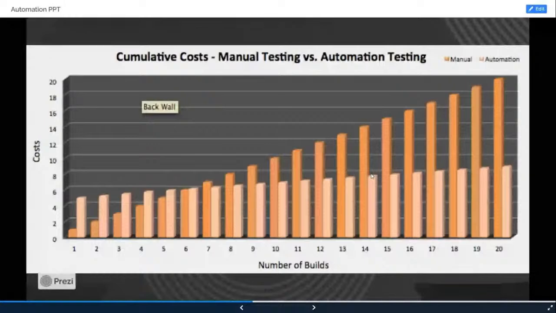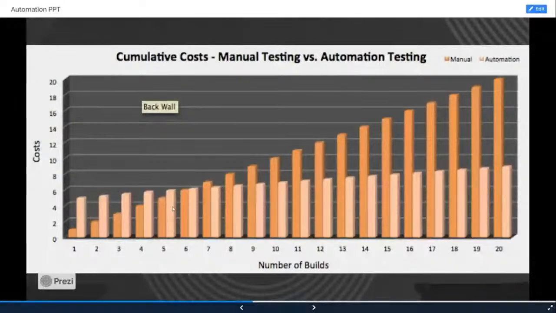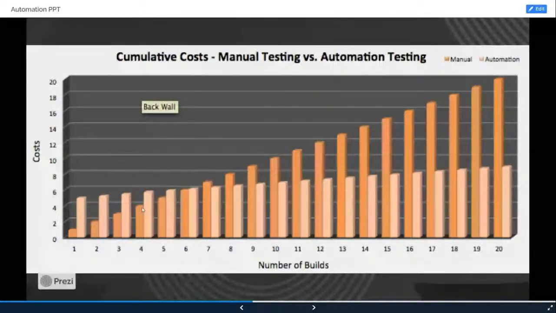Manual testing cost is more when compared to automated testing. Most companies believe that automation testing is costing them a lot, whereas manually they can finish it up and the cost is pretty less. That is the impression we get when we first work on automation testing, because we might take a lot of time to build a framework and a proper scripting, but the cost spent on our automation remains uniformly the same.